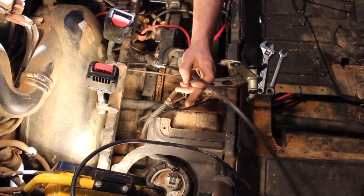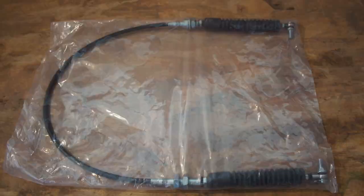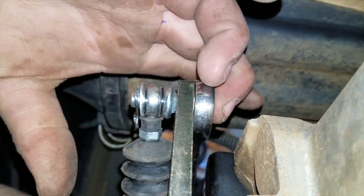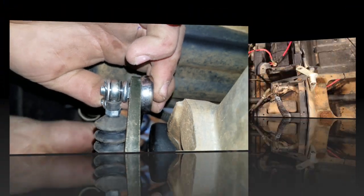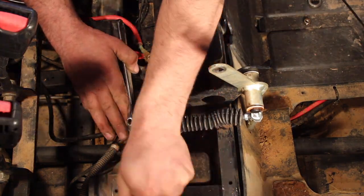With the old cable completely disconnected, the easiest way to route the new cable correctly was to zip tie it to the old one and just pull it through, making sure the side with the two adjusting nuts is headed for the back. With the new cable in place, I first attached it to the transmission in the back with the original 13mm nut, then headed to the front where I set it back into the bracket under the shifter, tightening the washer and 21mm nut with two Crescent wrenches.